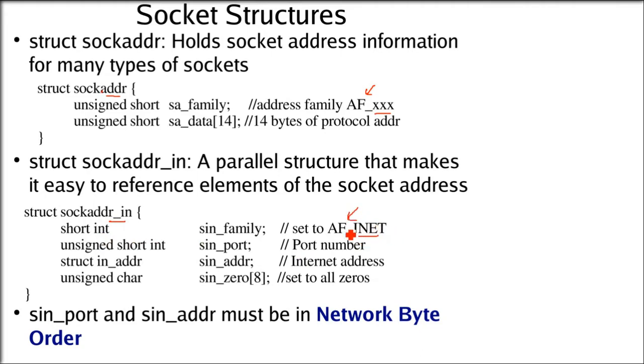First is AF_INET. We want to use internet, port number, internet address. As I said, a socket is all about the port number and the IP address along with the type of communication. So these three we want here. And since all the others are remaining, and we want these to be equal, that is why we set them all to 0.